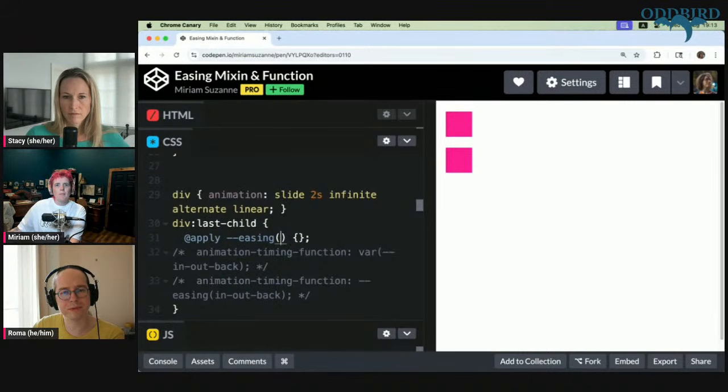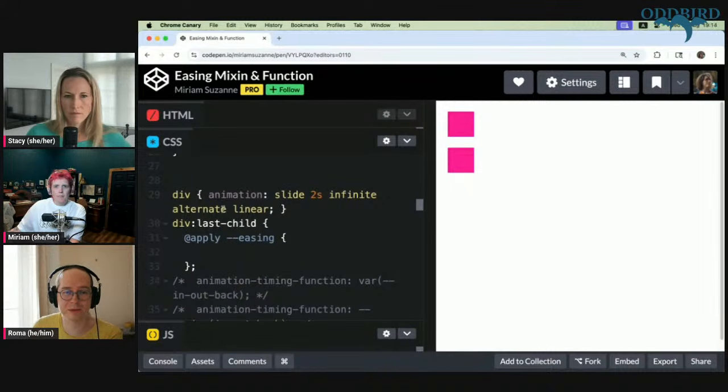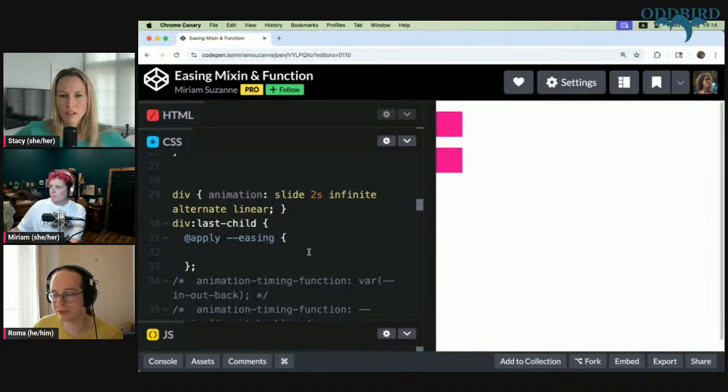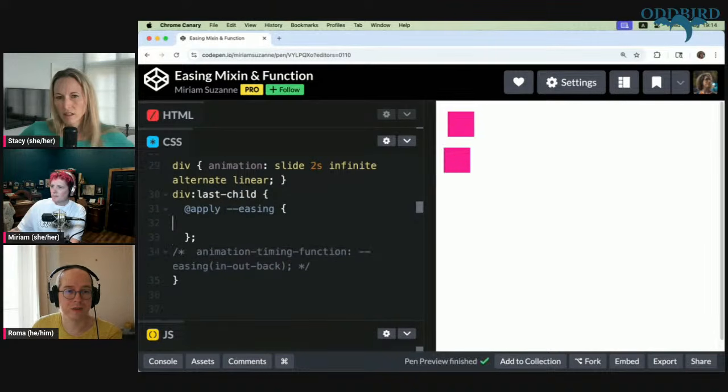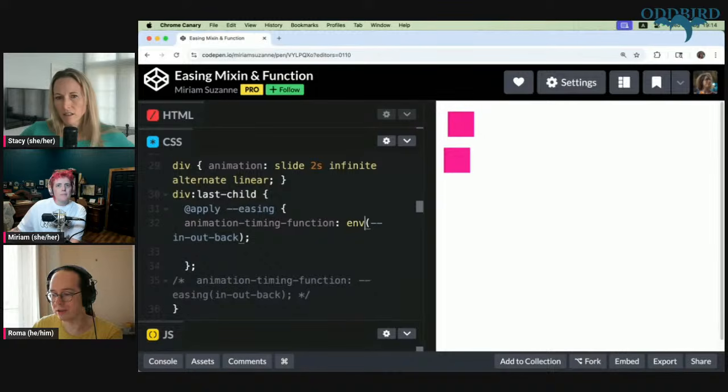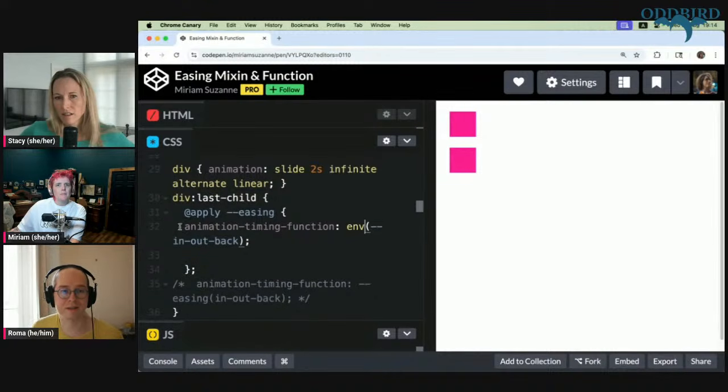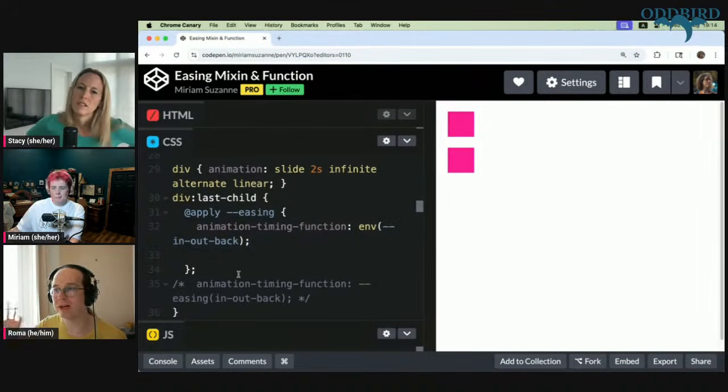I don't know if you need to always do it this way with the new spec. But the idea is that you will be able to pass any block of properties here. And then instead of doing it like this, you could do it like this. And then this environmental variable will fall down from this mixin to this block and will not be available anywhere else.